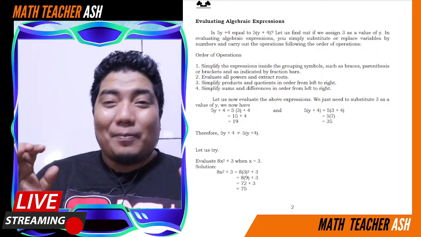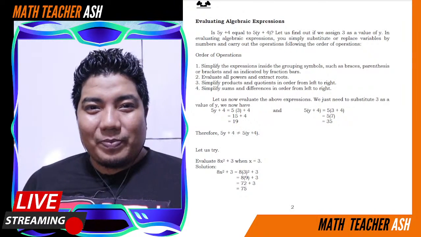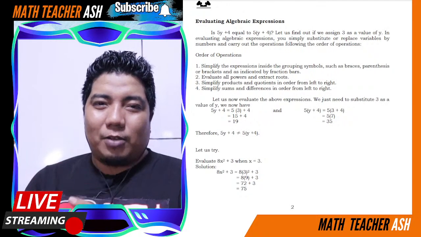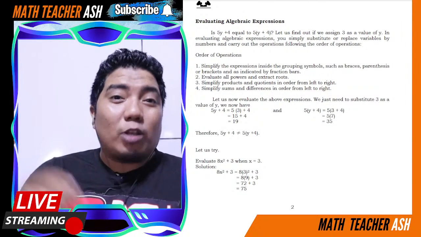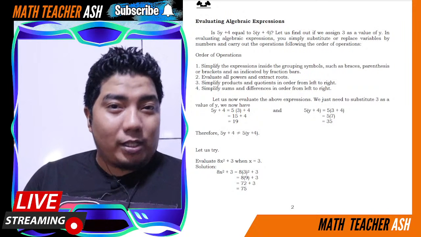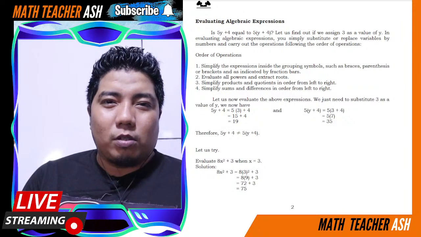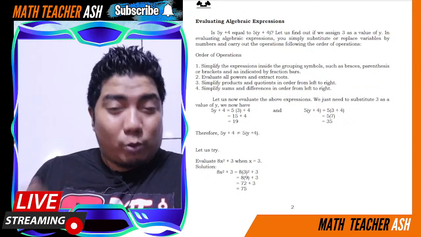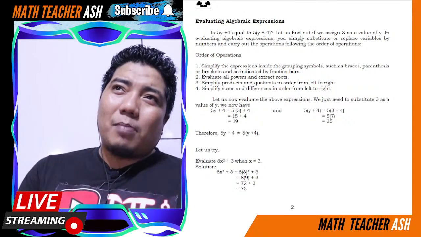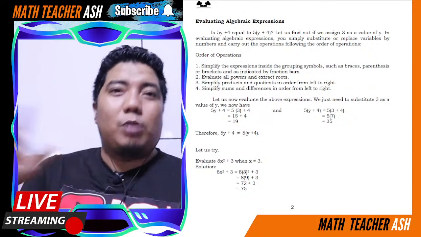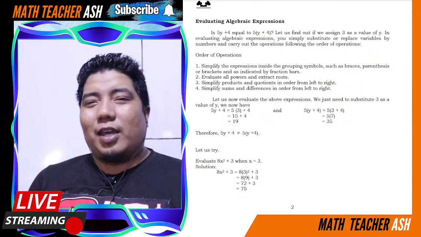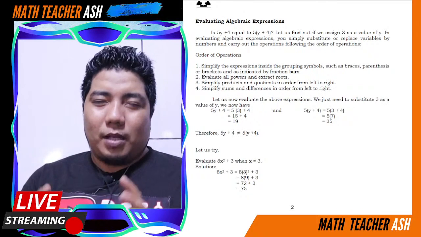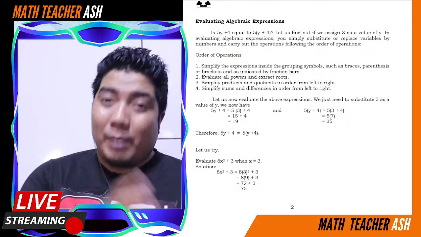Next, ang next mong gagawin is, pag natapos mo nang isolve yung specified bracket na yon, next thing you should do is tingnan kung merong mga powers, yung mga exponents. So let's say, kung merong exponent na 2, multiply by itself yun. Kung merong exponent na 3, multiply 3 times to itself yun. Kung meron namang mga square root, kunin mo din ang square root ng given na yun. Okay? So, after the parenthesis, next is the powers and the roots, if ever meron din.